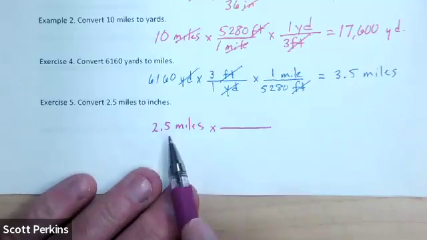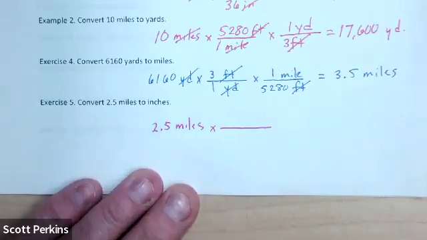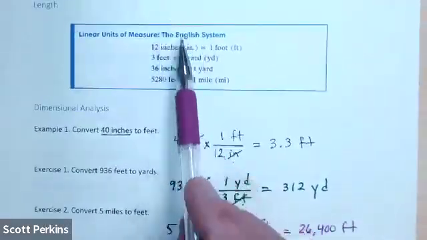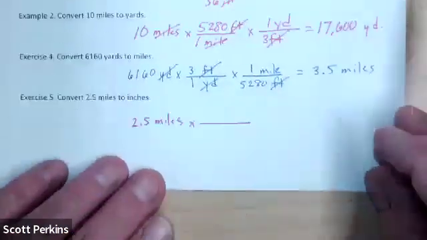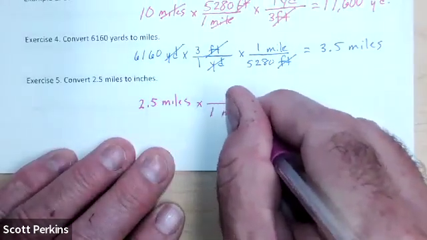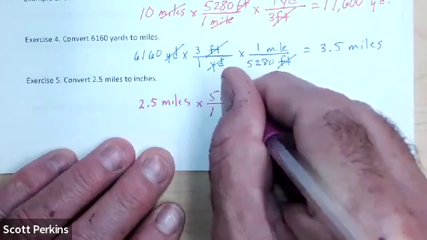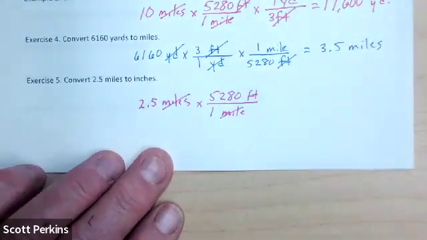All right, so this one starts off with 2.5 miles. I'm asked to convert this to inches. Again, with the information I've given you, there's only really 1 practical first step: I can convert miles into feet, because that's the only thing up in the box involving miles. So we're just going to use that given information. I know that in 1 mile, there are 5,280 feet. That gets the miles to cancel, and now my present unit is feet.